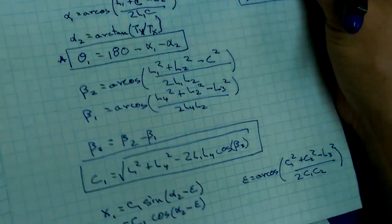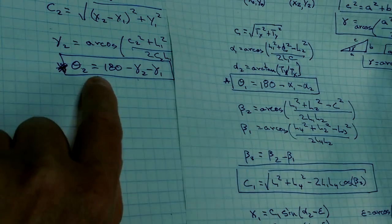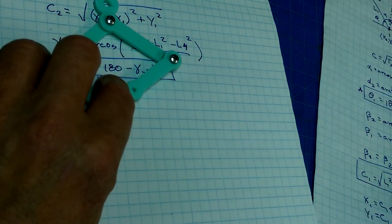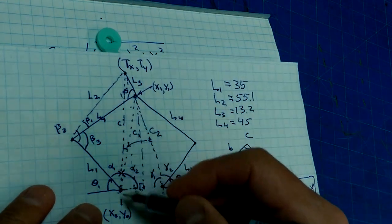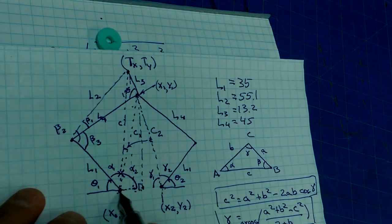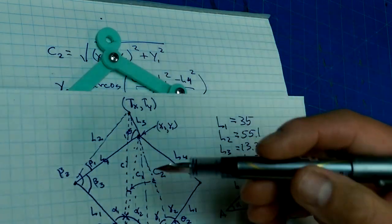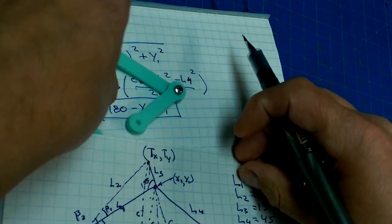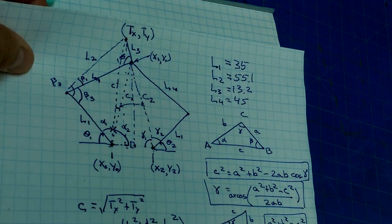So we've got our two formulas that we need. We've got our theta 2 and theta 1, which are the angles that we're going to be moving our servos at to get into our target point, tx, ty. And remember, that was all with respect to a coordinate frame with this as the origin. If we want to translate this x, y into a different coordinate system by just adding an offset to the x value and y value, we can. So we could put our origin anywhere and these formulas would still hold. Wouldn't they?